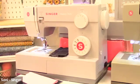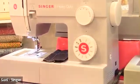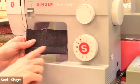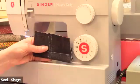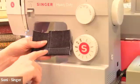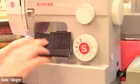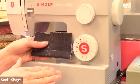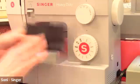If you are not a sewist yet, this is a great machine to start with because it does give you some options. Also, I did this last night as I was getting set up so you could see. This is a little denim hem. How many of you out there have to hem your own jeans, take them up or take them down? I do it for my husband all the time. If you've ever had to do that, the heavy duty does this beautifully.